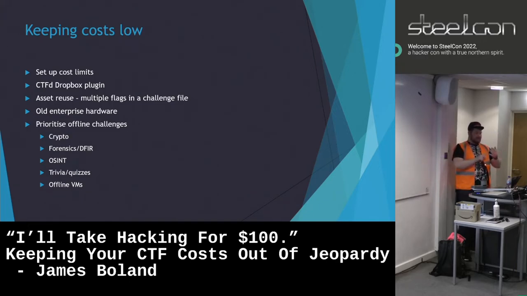So, for example, let's say you've got three different challenges that are forensics. You've got one which is, all right, here's a disk image, and I need you to find the flag. You can then say, all right, challenge two, same disk image, but the flag is in a different location. And then same thing for three. So it's the same file, and it means that you don't have to upload three different files to cover three different challenges. And it just kind of brings things down a little bit.